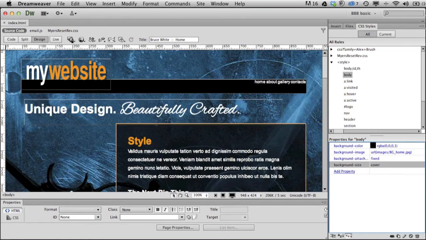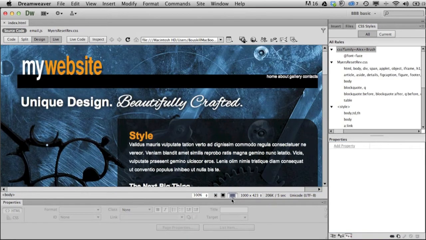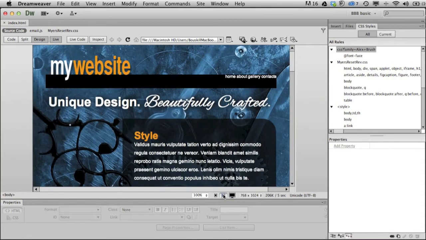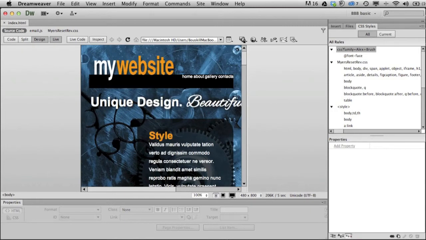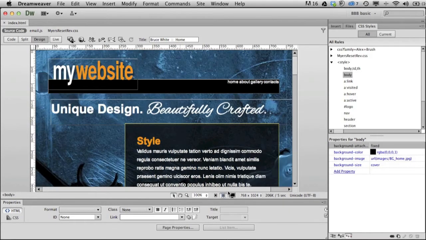So here at the bottom, I can see that I've got some little previews. I'm going to go to live here, and this is supposed to be a standard size screen, 1000 pixels wide, a tablet size, 768 wide, and that doesn't look too bad on there. And then I have the phone size. This is where the trouble begins. So if I look at my rulers, here are my rulers, my trouble starts to begin just after 800, so about 750 is what I'm thinking.